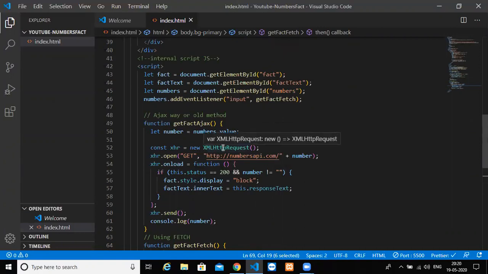When it comes to Ajax, Ajax is very simple. You have an XML HTTP request. You are making it as XHR, creating a new instance of that object. You are sending that particular data by using an open method, by using a method called get and that particular API. If there is a response, we are checking whether the status of that response is 200. 200 means everything is good to go, and then the data will be coming back with the object property called response text.